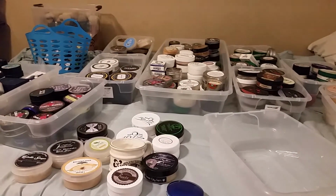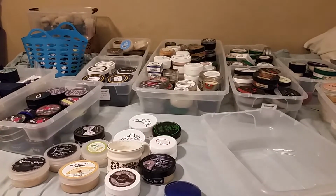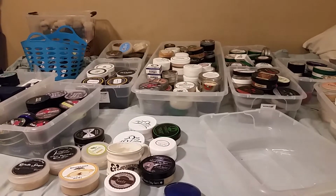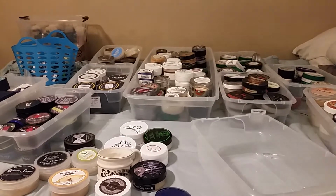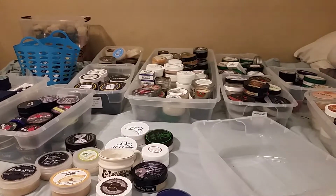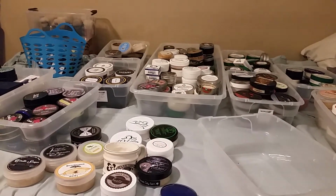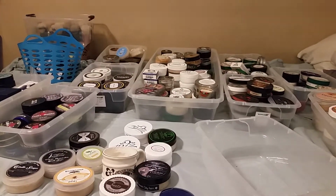So we just got so many good soaps. I've already gotten rid of the bad ones. That's the thing. I've actually got a tub to the side of soaps that I want to sell, and it's got about 30 soaps in it. Those are ones that I tried out and didn't make the cut for whatever reason. But as you can see, I've got so many good ones, I'm pretty sure I'm going to have to start getting rid of some of the good soaps. Probably even some of the very good soaps, just so that I'll have a manageable amount. But we'll just see. They last a good while, so I've still got a little bit to make up my mind.